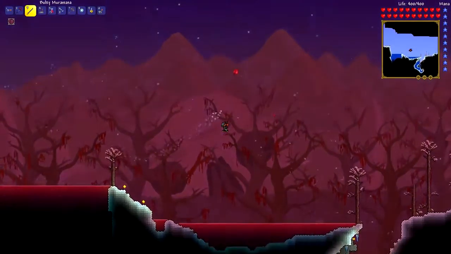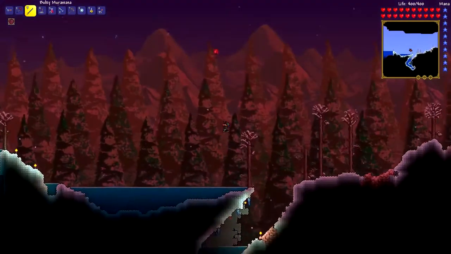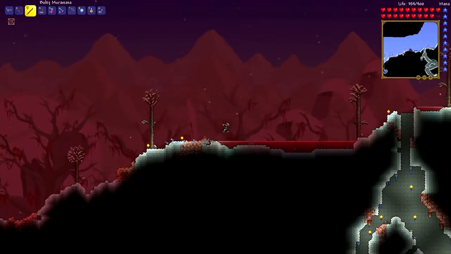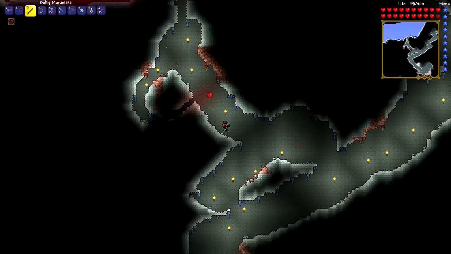Hopefully we'll be able to find more cave down there. I was a little bit worried about finding myself more cave. Wow, I just flew up that mountain. That's pretty nice. Ha, there's my bridge up there. Well, not my bridge, but you know. Wait, what? Where's the cave I went through? Went to the crimson now. Oh, I guess that is farther down.